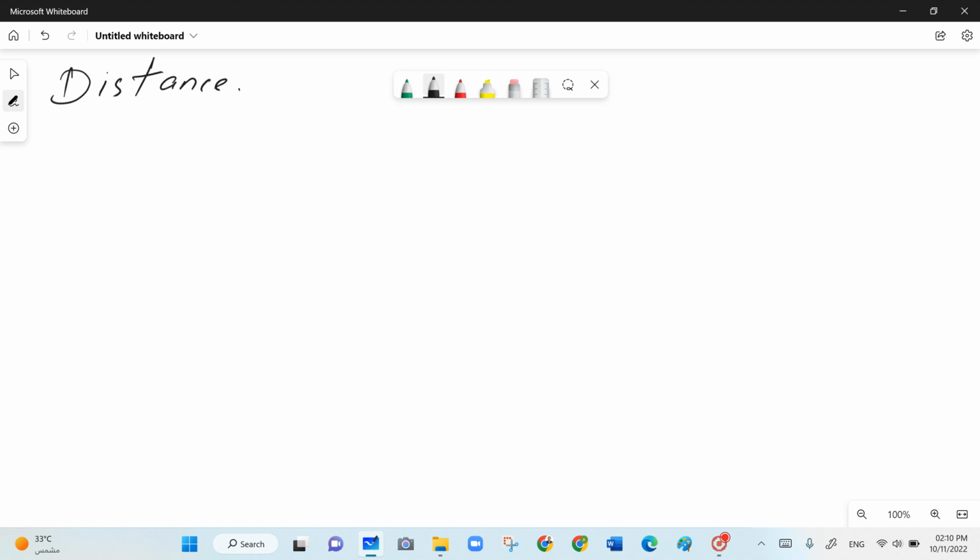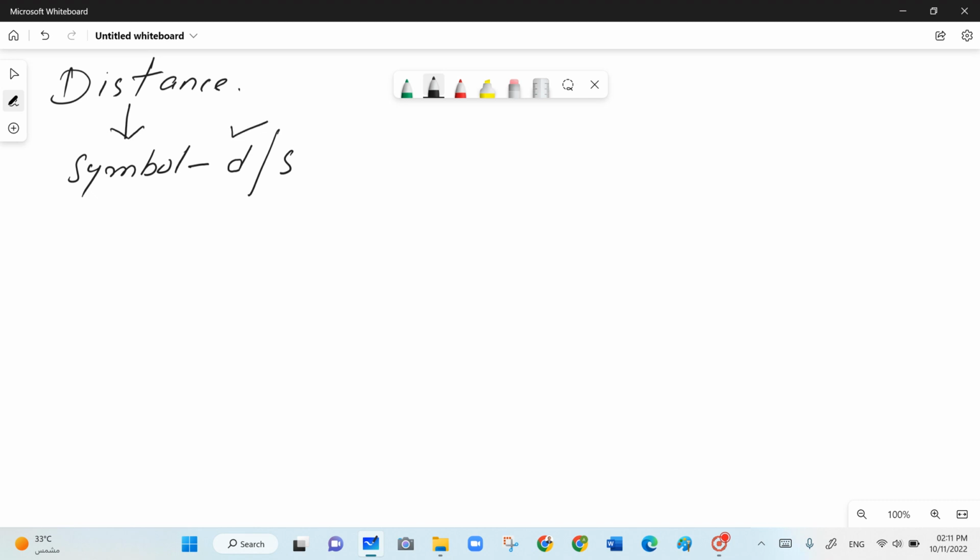After knowing the name of the physical quantity, the second thing we need to know, not only for this physical quantity but for any quantity under consideration, is its symbol. So what is its symbol? The symbol for distance is d, small d. Many people also use s, which is also acceptable. The most favorite symbol is small d.